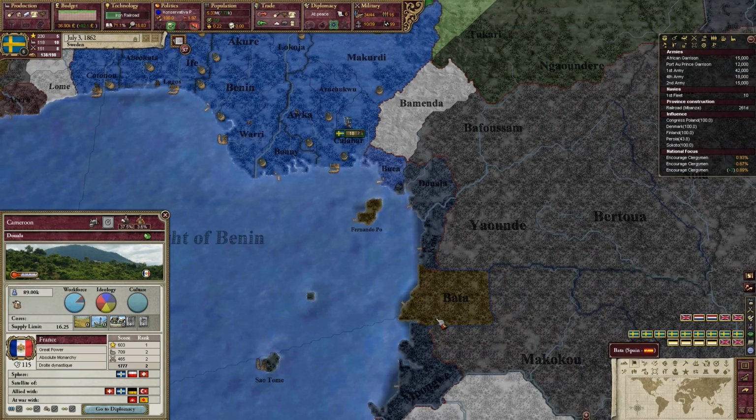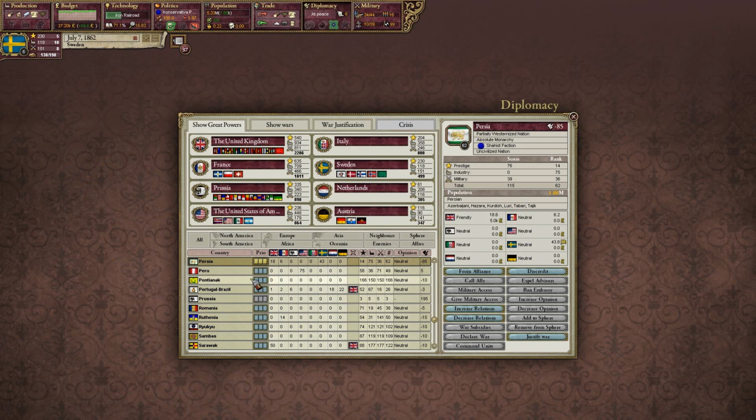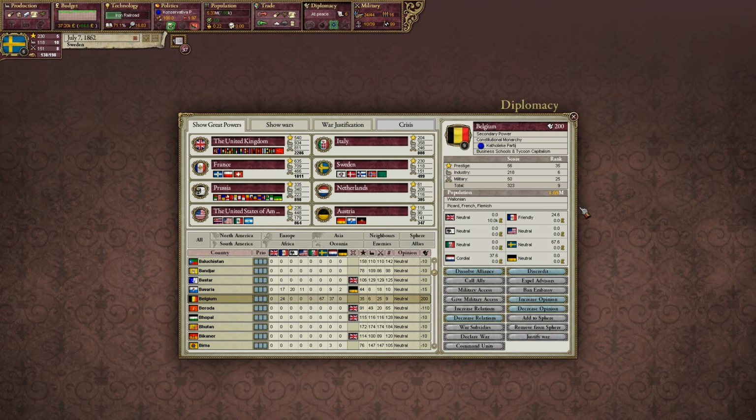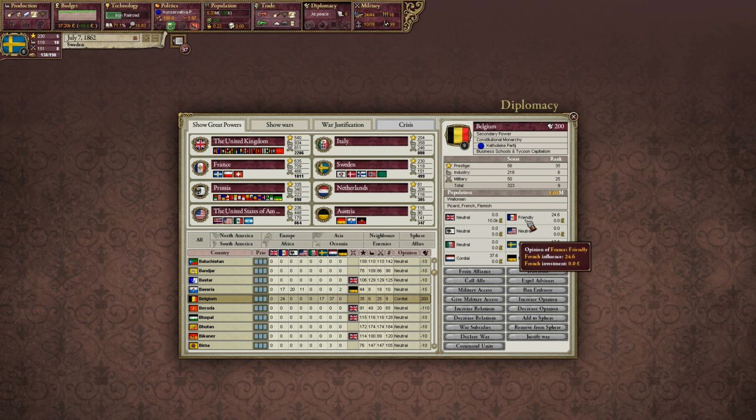This is for the best. And hey, we can sphere Belgium. Really? I mean, why not, but is there like a big reason for it? A friend with France. Cordial with Netherlands. Another cordial with us too, and friend with France.